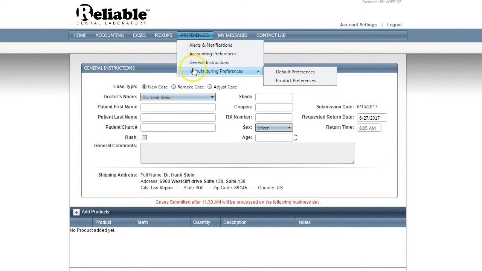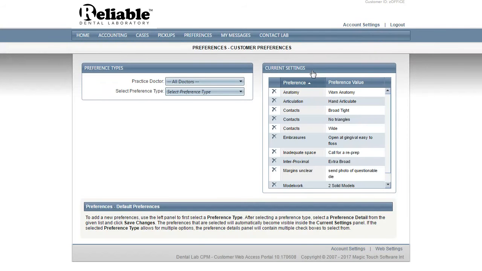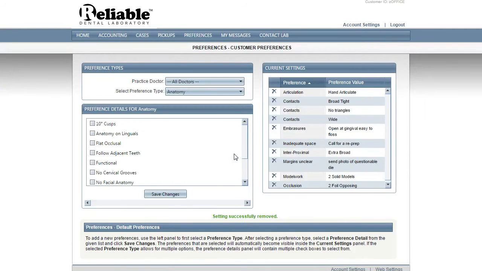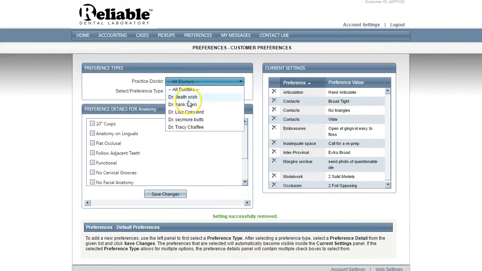The next portion would be to actually go over to your manufacturing preferences when you want to set your preferences. For now, the only thing we want you to do is to take a look at the default preferences. Each preference that has been set in your system can be removed simply by clicking the X. It's going to ask you if you want to remove it, and you definitely can do so that way, as well as adding to the portal.